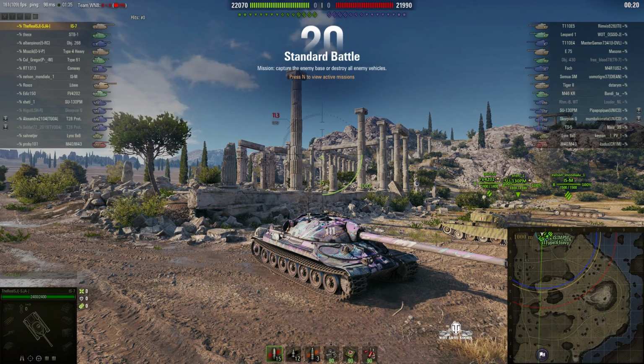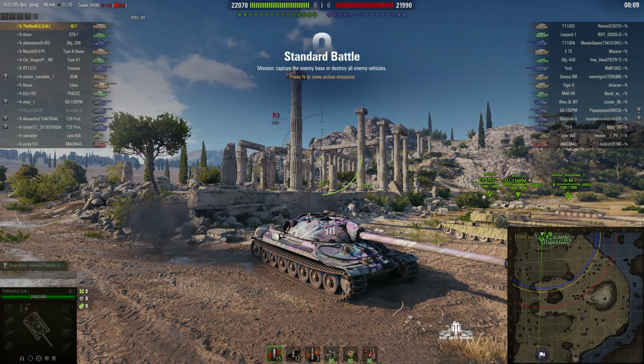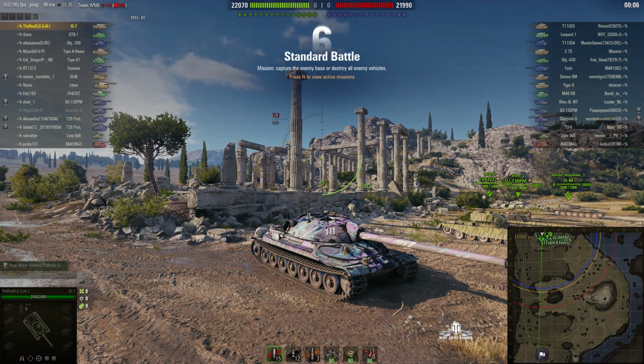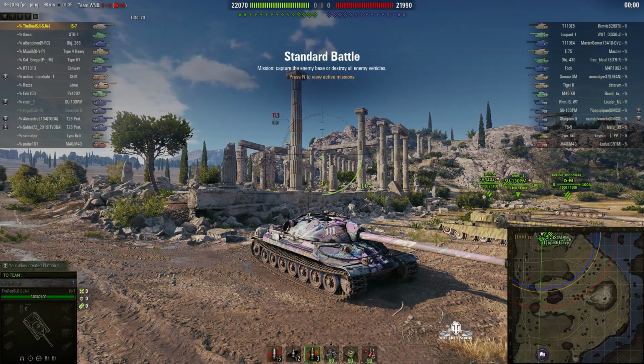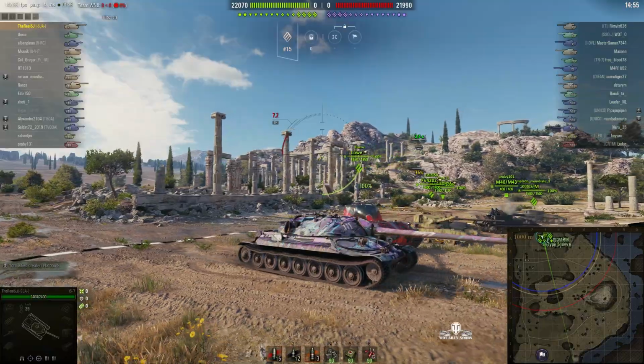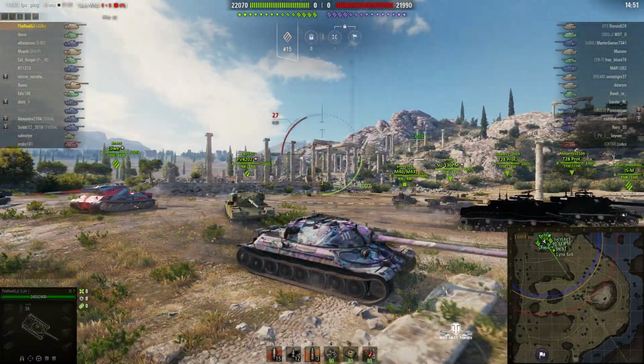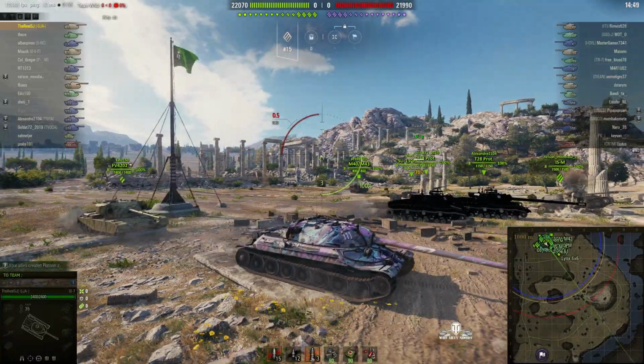This is the IS-7. It's a tier 10 Soviet heavy tank. It's located on the north spawn of Cliff and it's under the command of TheRealSJ of Salty Jedi Alliance. Now this is the top dog in the heavy tank range. It's got a 13cm gun, 490 alpha, and it looks to me like the Salty Jedi, or the real Salty Jedi, is actually loading an HE round to start off with.